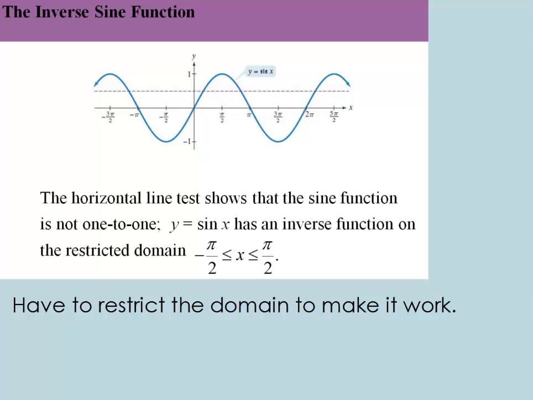Let's talk about finding the inverse sine function. If you drew a horizontal line, it's going to cross the function more than once because it's periodic. It goes up and down. So you have to restrict the inverse functions to a certain domain. For sine functions, we restrict it to a domain between -π/2 and +π/2. So you just keep this shape here. We ignore the rest of it, and we're just talking about this domain from -π/2 to +π/2.